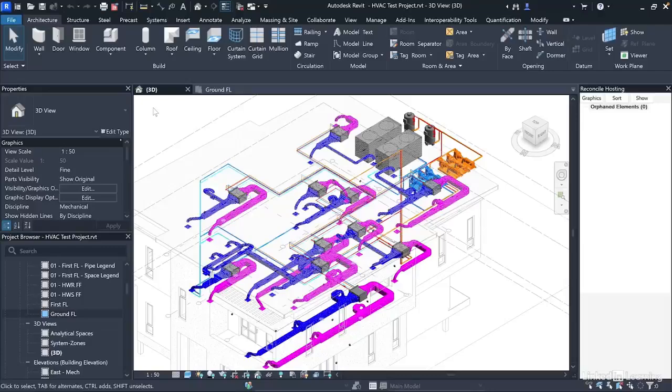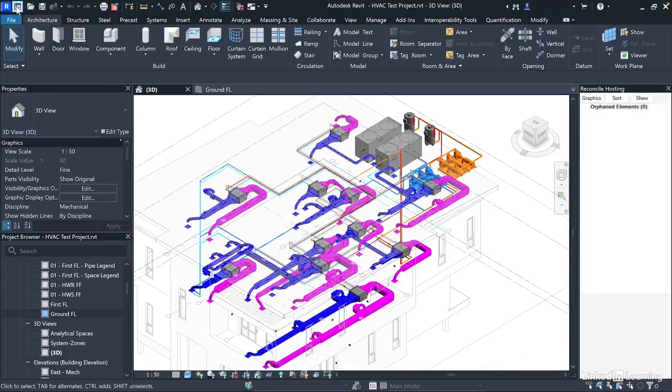A system comprises different interconnected components that collectively perform a unified function. In Revit, these are primarily component families, also known as loadable families. So it is crucial to understand how to create and modify Revit families, as this will enable you to design functional and sustainable mechanical systems with the software. And that is this chapter's focus. In this video, we'll explore the essential considerations when creating mechanical families in Revit.